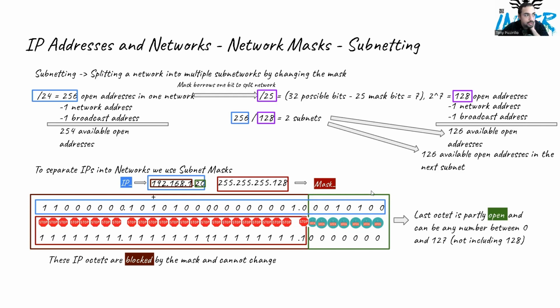So because this mask has 25 bits that are turned on, represented by the ones right here, the shorthand is noted as /25, because it's 25 turned-on bits in this mask. Meaning the full notation is 192.168.1.20/25.